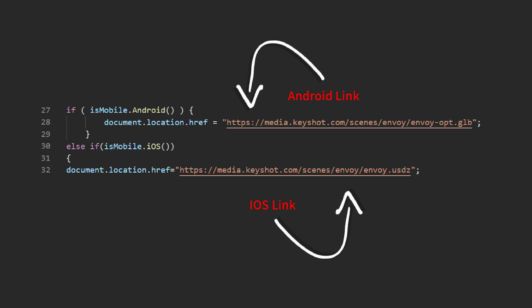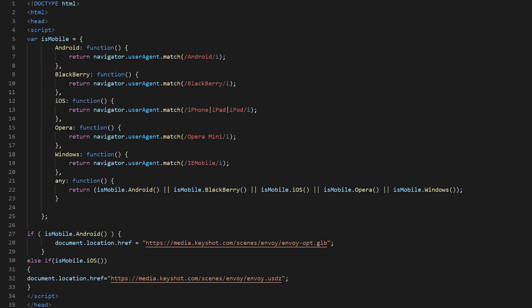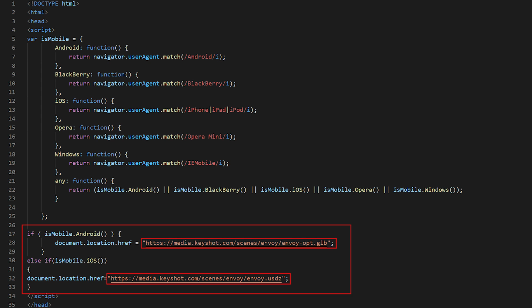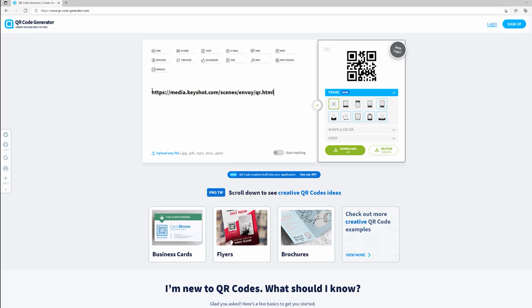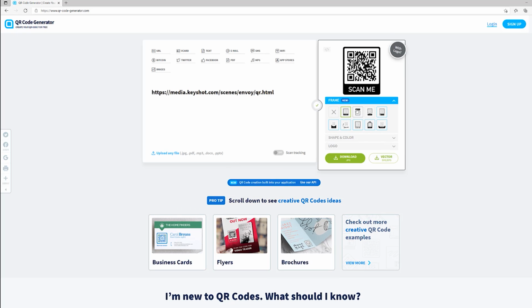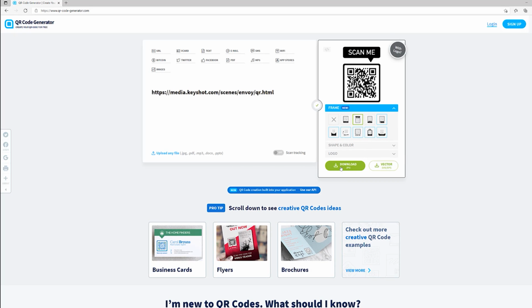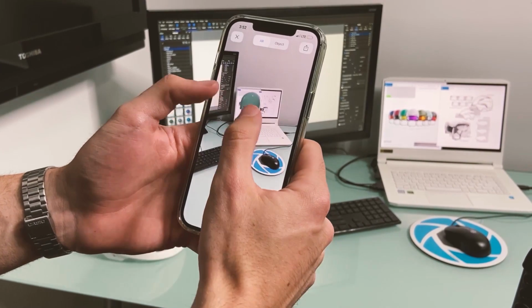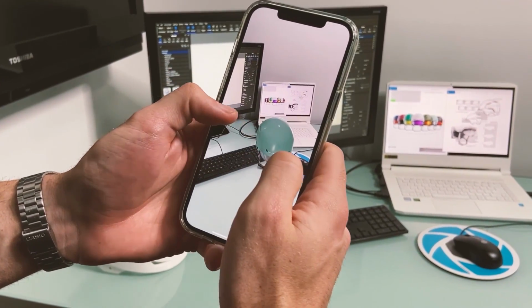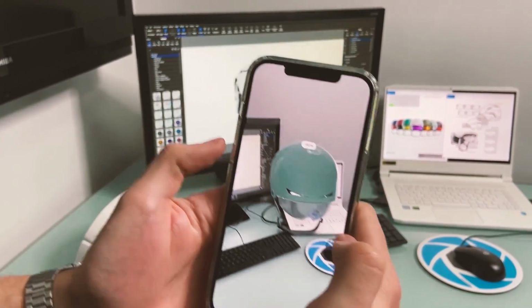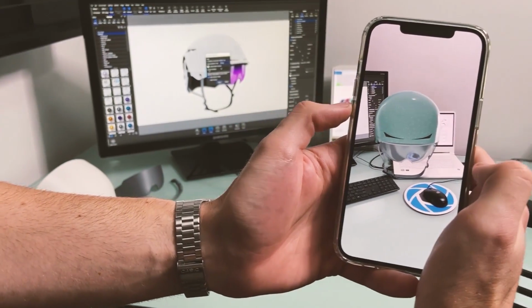generate multiple QRs. To easily replicate this on your end, all you would need to do is replace the URLs listed under the if and else if commands with URLs of your choice, save the HTML file, then upload it to your web server. You'll then use the link to the HTML file as the URL for your QR code and generate a QR code through the same method as illustrated earlier in the tutorial. From this point, you can distribute your QR code and your recipients will be able to quickly and easily view your exports in augmented reality.